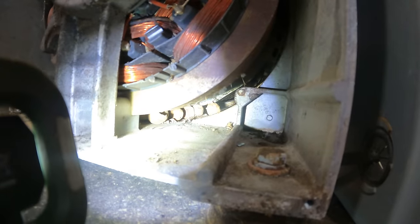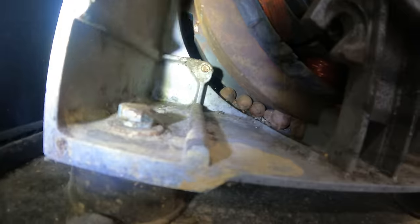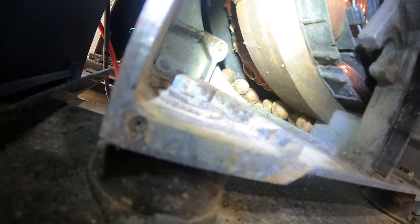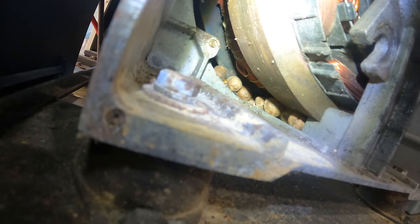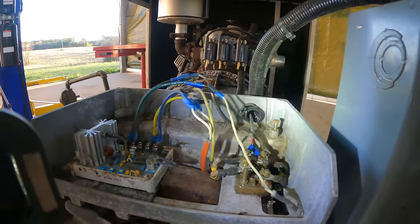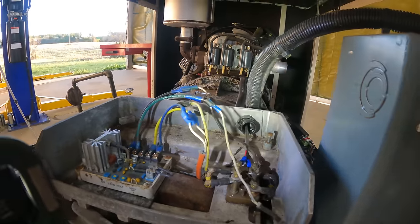See that? That's a bunch of acorns. And right above that are the stator wires that I'm a little, it's hard for me to see, it's hard for me to show you, but I'm a little worried about the state of them. So I think I'm going to dig deeper. I'm going to go ahead and fix this wire, wait for the fuses to get here, but I don't think that's the end of this repair.